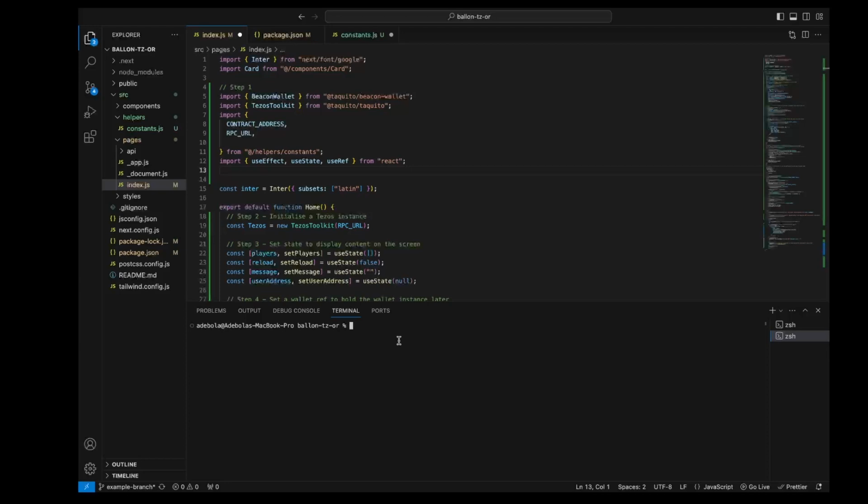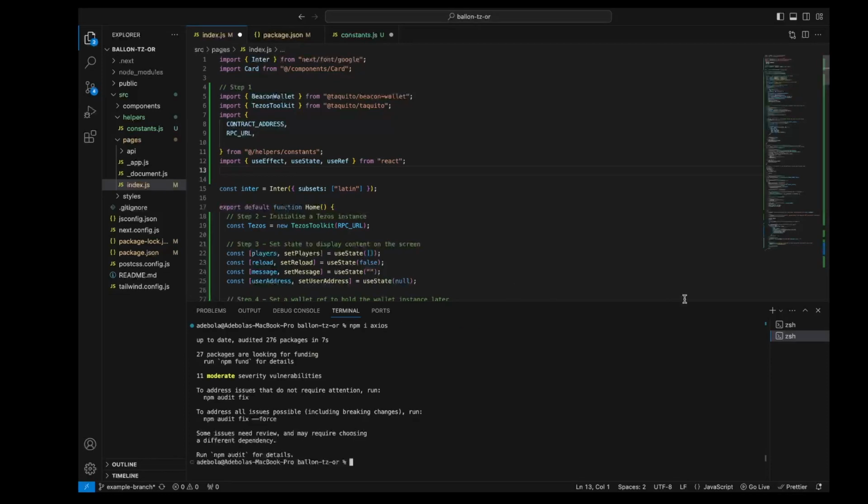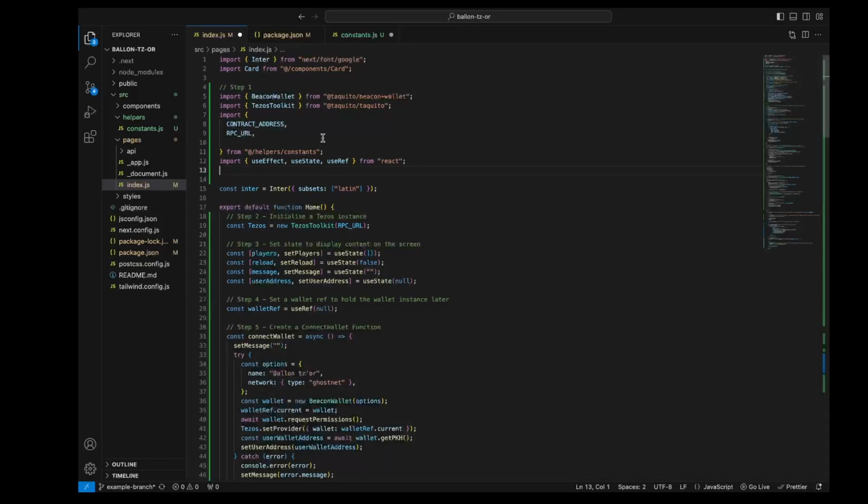Now, before we add any changes to our index.js, the first thing that we need to do is install Axios. Axios allows us to call third-party APIs. And to do that, simply type npm install axios in your command line or terminal. That's going to install Axios within your project. And once that is done, you can X out of here. Then simply paste import axios from 'axios' in here. And finally, we're also going to import our gas station API URL as well.